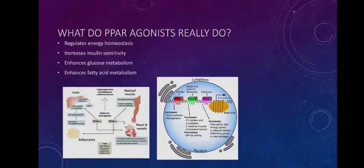Your blood sugar is not going to be going up and down and spiking all day. It's going to be staying neutral, consistently the same, which can, in the long term, help increase your insulin sensitivity, which can help reduce insulin resistance, which is good if you're pre-diabetic or you're diabetic. They enhance your glucose metabolism and increase fatty acid metabolism through a process known as lipolysis, which means that you're going to be breaking down more body fat rather than your glucose, rather than your carbohydrates that are stored in your liver and your muscles.